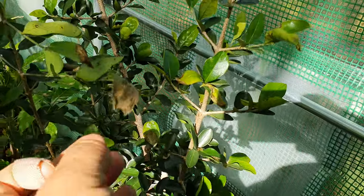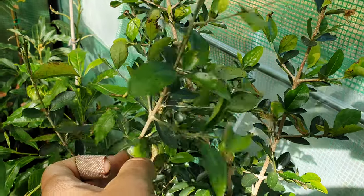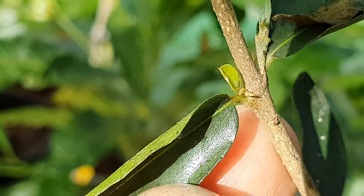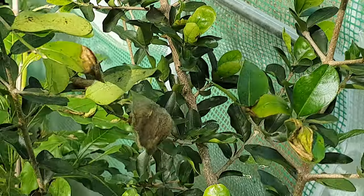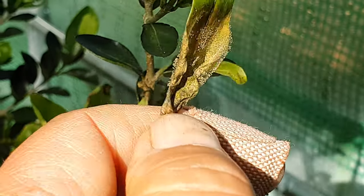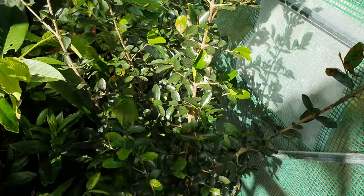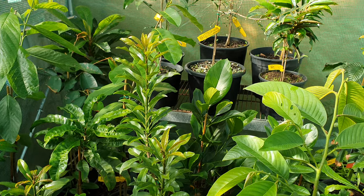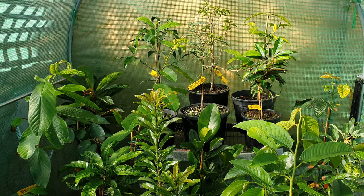The Barbados cherry doesn't look very happy after all those aphids that attacked it back at the end of April. I doused it with a lot of water and eco spray. Looks like new growth coming here - it really got hit hard. I don't think this is cold damage, although it might be. We had 4.8 Celsius a couple of nights ago, about 5 Celsius for about an hour overnight. The lowest temperature it got here in the greenhouse was 6.5 Celsius - that's the coldest so far, but it was brief, only for about an hour.